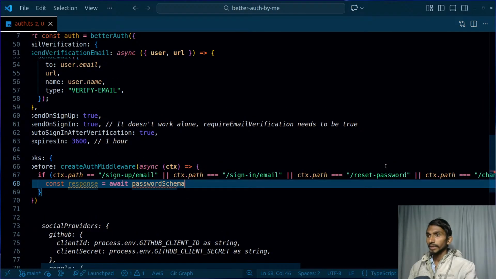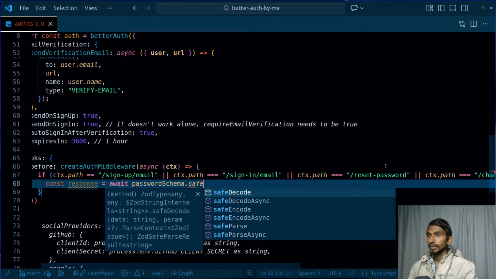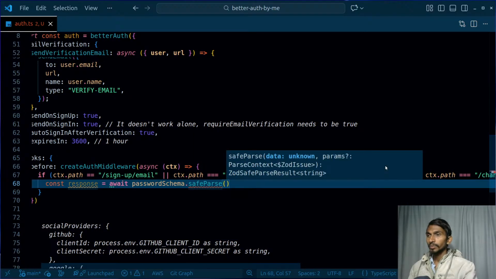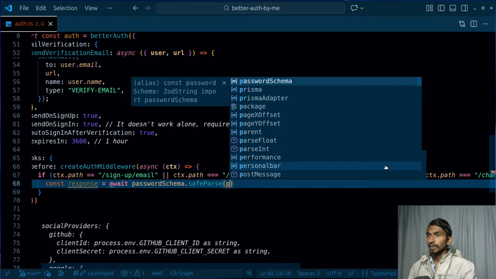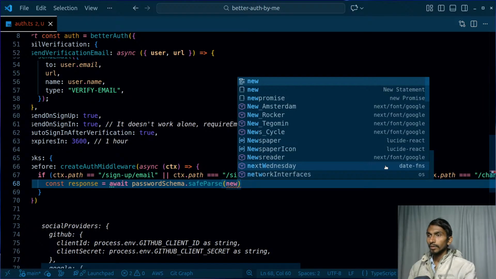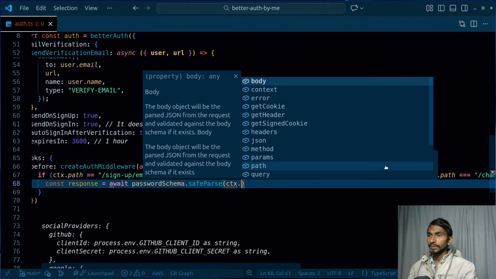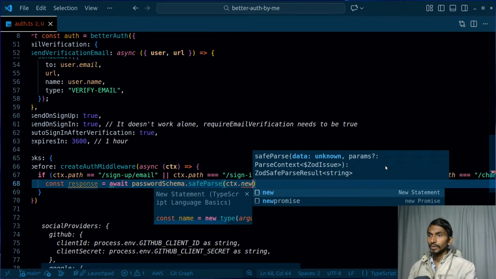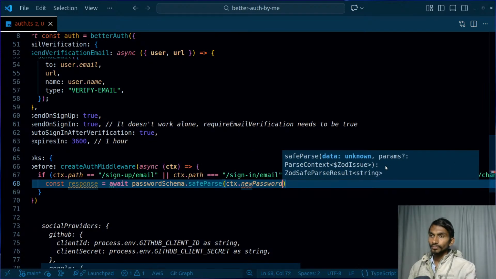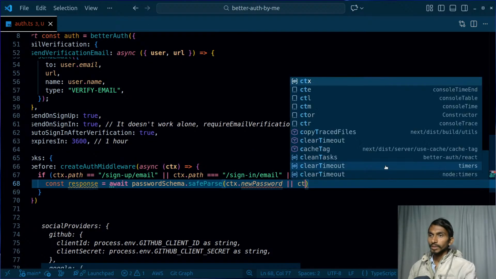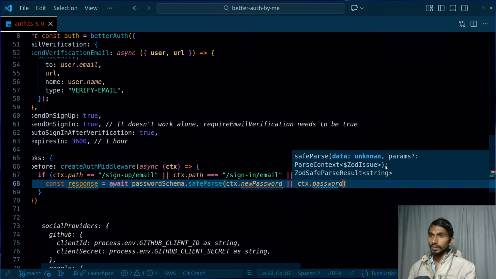I must have it here, right? If I don't have it, I will get that safe parse, and I will be giving it the data. Data is gonna be the new ctx dot new password, or that would be ctx dot password.